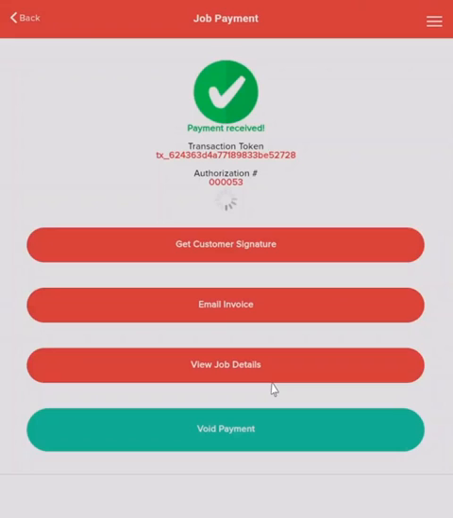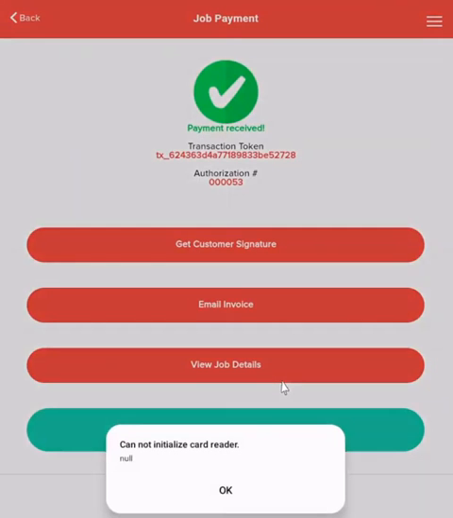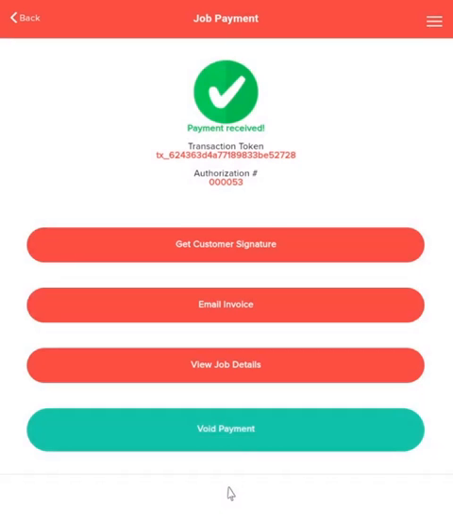You'll notice that the field worker application shows a slight hesitation while the payment processes. And then we're presented with a notification that the payment was received successfully. We see the authorization number along with the transaction token. And then, guys, we have a few different options that are associated with payment reception activities. The very first one of those being, of course, get a customer signature. It might make a lot of sense if I just received an invoice payment to then also get a post-work authorization signature from the customer, and that's what this first option encourages us to do.